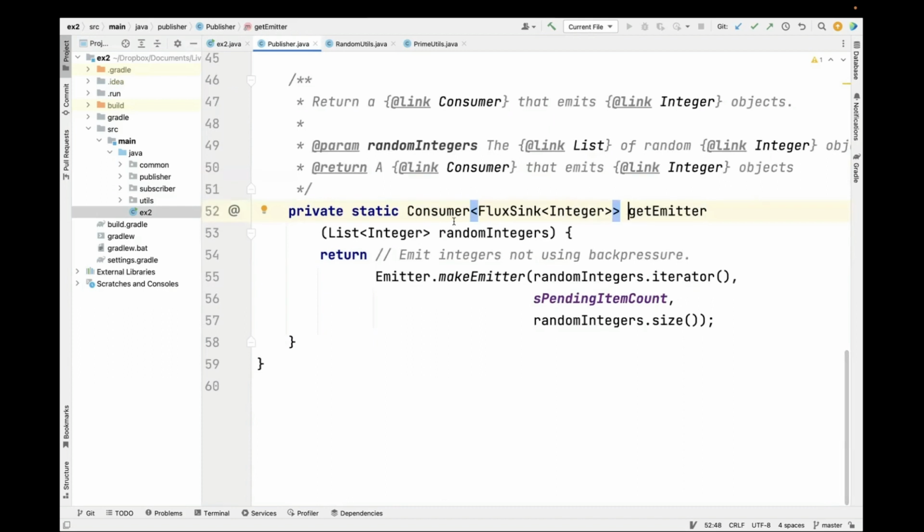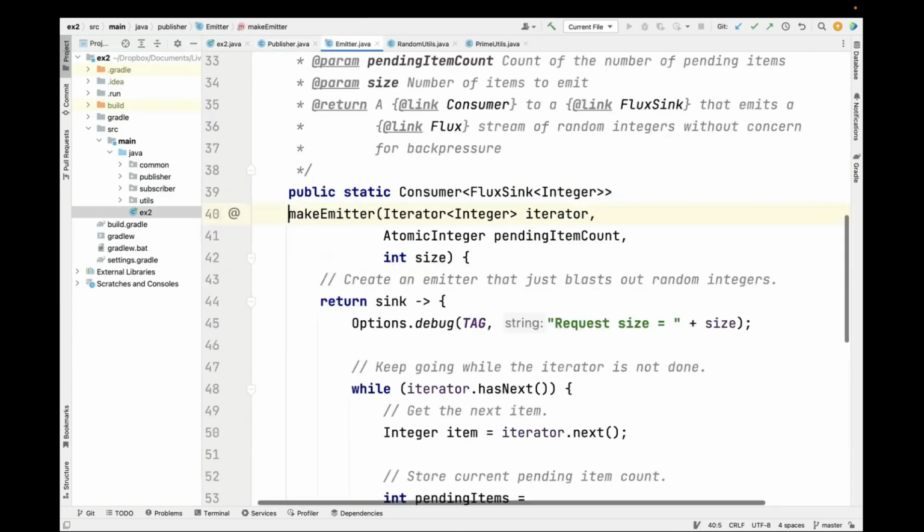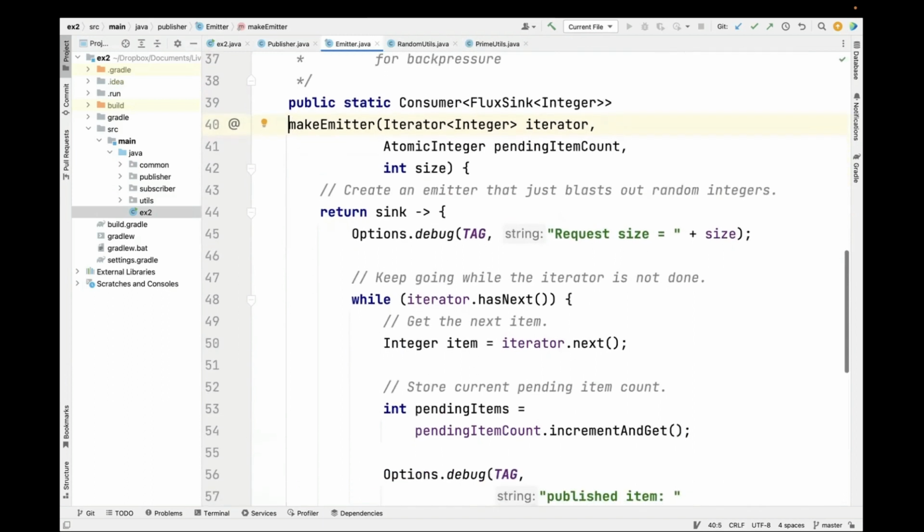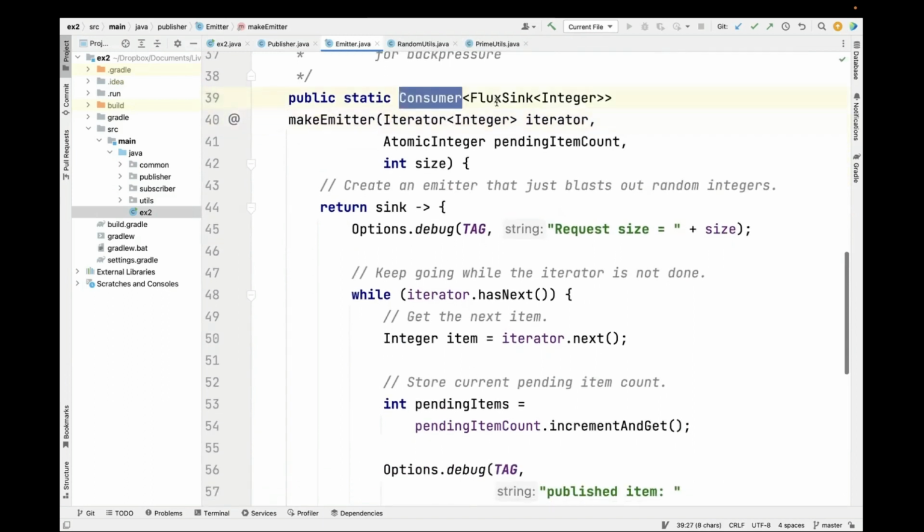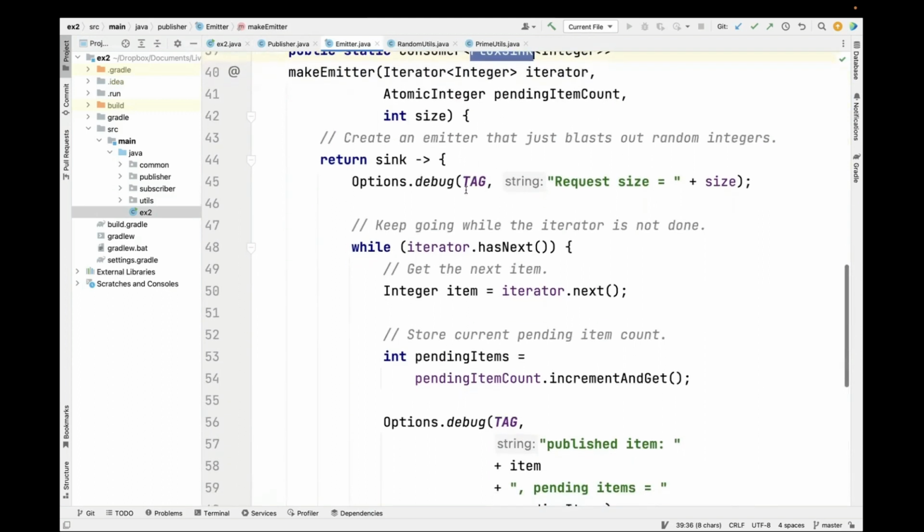So get emitter is a factory method that's going to make an emitter. And make emitter is shown here. It returns a consumer to a Flux sink. And here's how it works. We basically pass it an iterator that contains all of the random values that we generated with our make random number method.